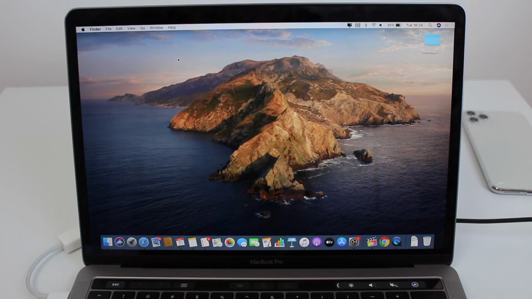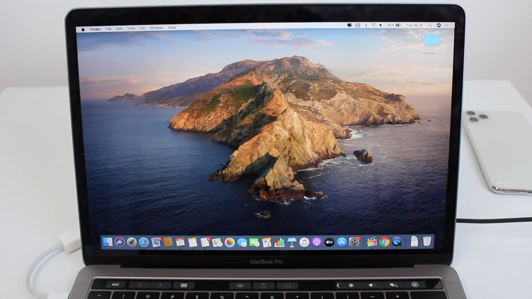I always recommend you to do that because sometimes you're just not really paying attention, and if you don't have the percentage here, it's very, very easy to get distracted, and then out of the sudden your MacBook is out of juice. Now let's dive in a little bit more to our system preferences.